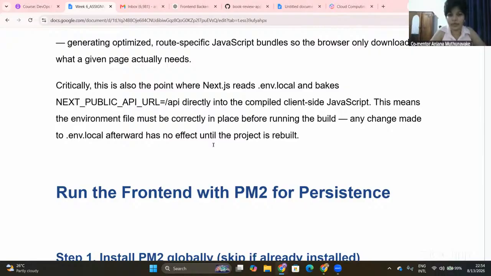This means the environment file must be correctly in place before running the build. Any change made to .env.local afterward has no effect until the project is rebuilt. So this .env.local file must be configured, must be created before we are building our application.